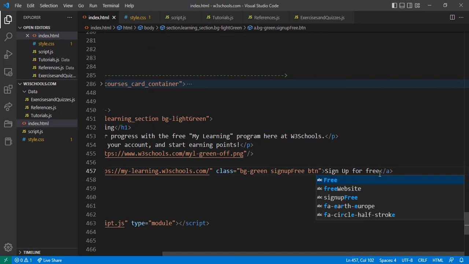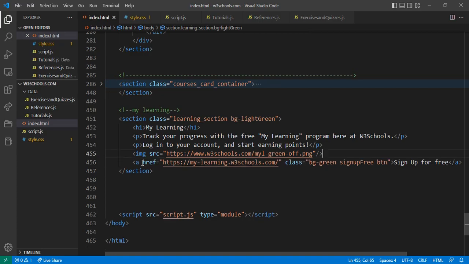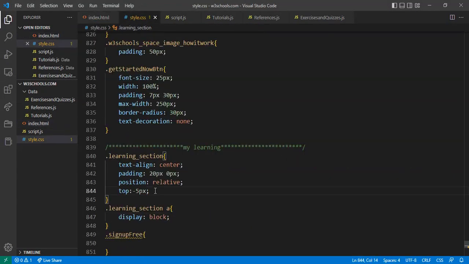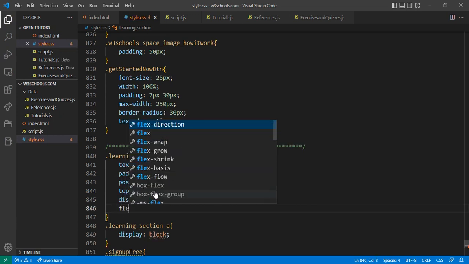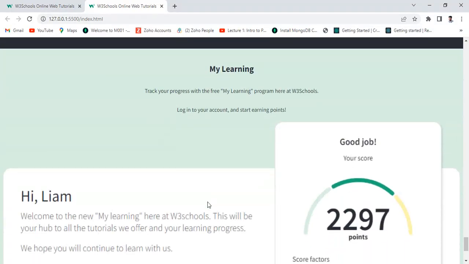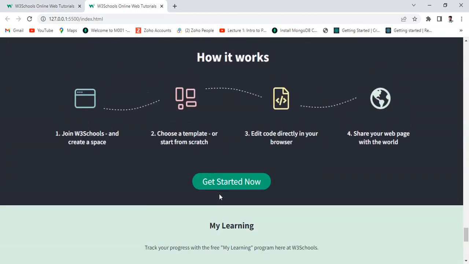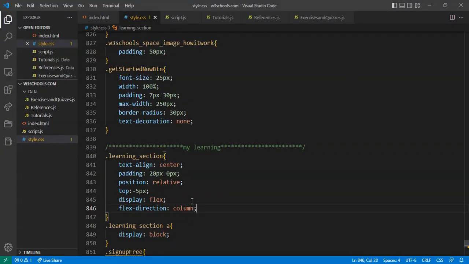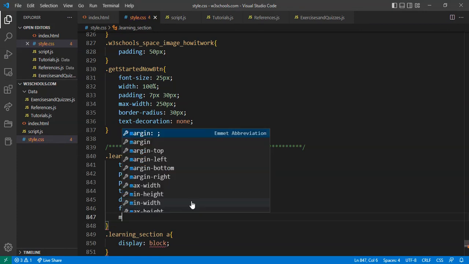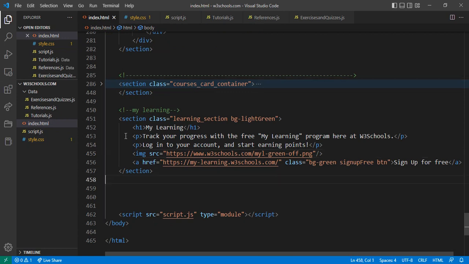Here also we can do, let me do one thing. Go on the css file, this learning section. Here I give the display flex, and the flex direction will be column. Now see, this will be coming, and we also give the max width, not this one, because this is not a container.